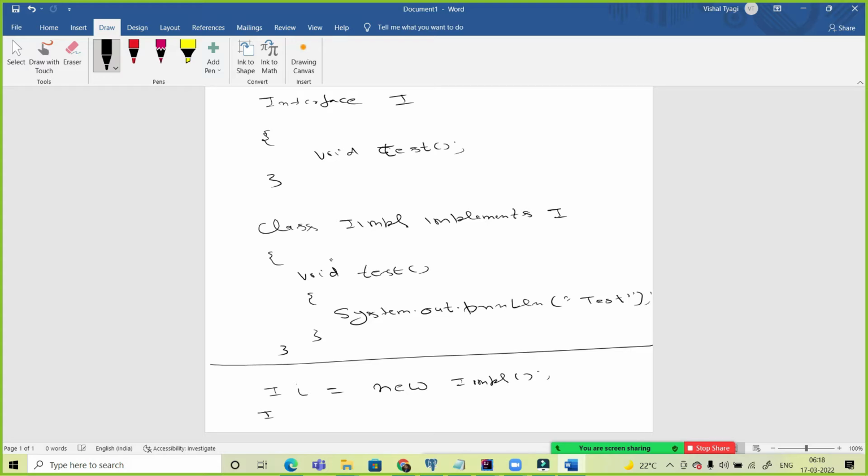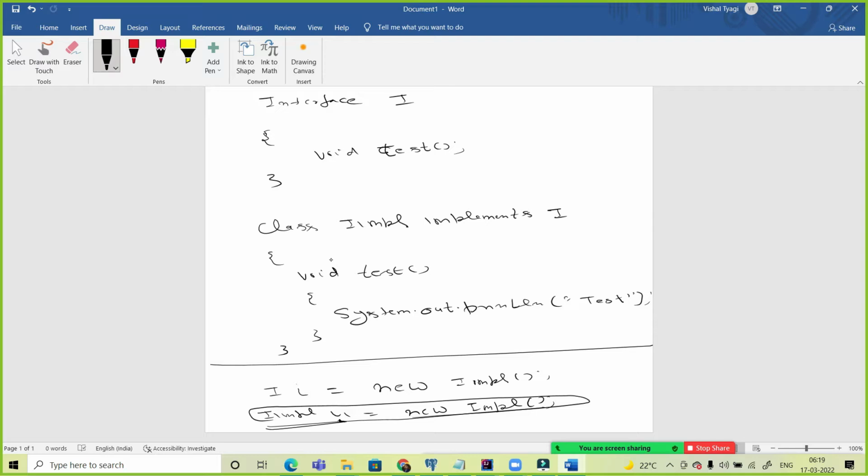You can create IMPL i equals new IMPL. If you create this one, then this is only the class part: the object of the class and the reference is also of the class. So abstraction isn't implemented here.